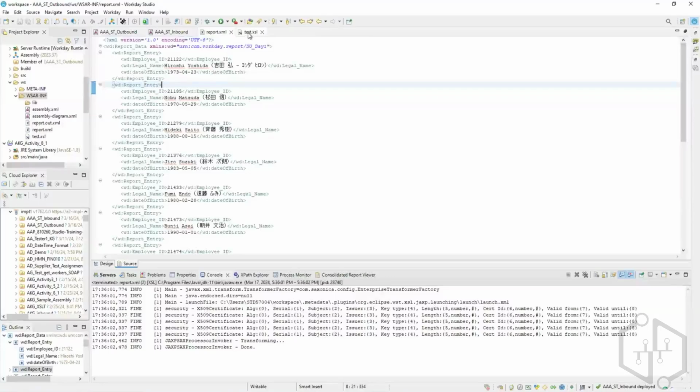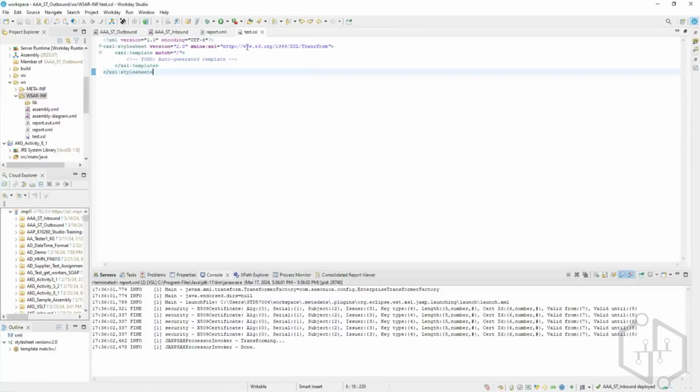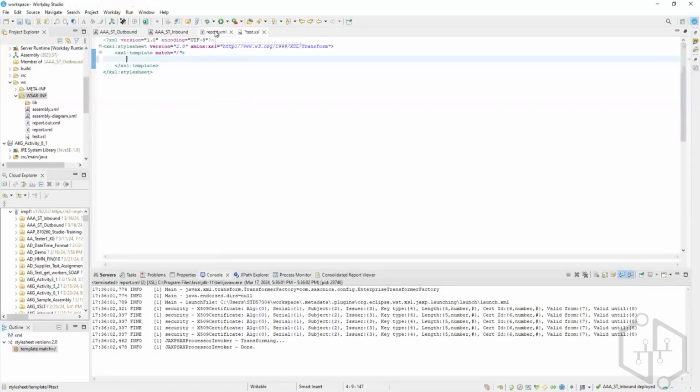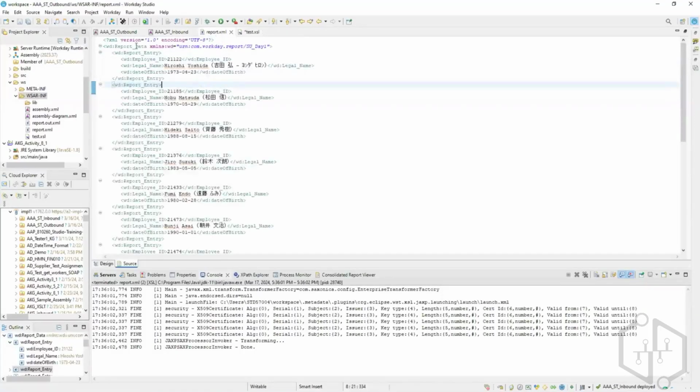Now what am I going to do here? I have a test.xsl. I'm going to select the record from here. But this record has a namespace that is extra here. What is the namespace here?